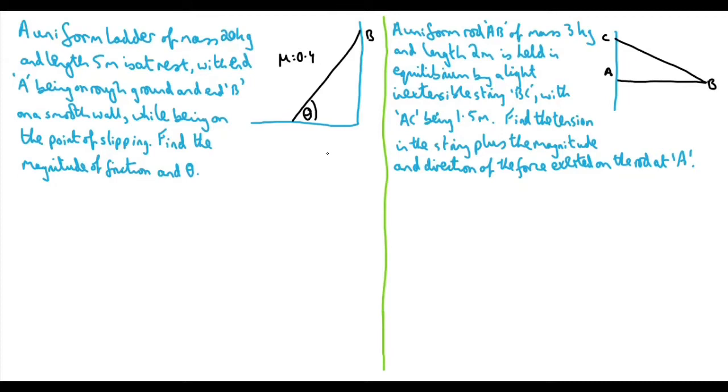Before we can determine how we're going to have to apply those components, though, we'd better just start annotating as best we can. So we know that it's a uniform rod, therefore the centre of mass is going to be right in the middle. Therefore we can say that there's 20 kg, which would be a weight of 20 times gravity, so 20g here. That would be acting at a distance of 2.5 meters, if the whole thing is 5.